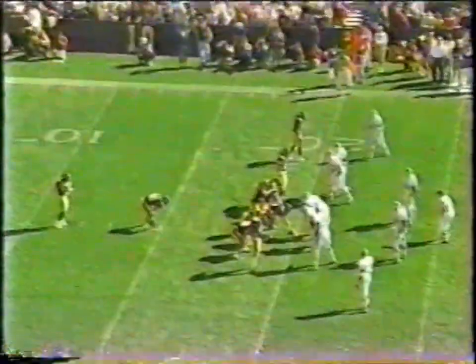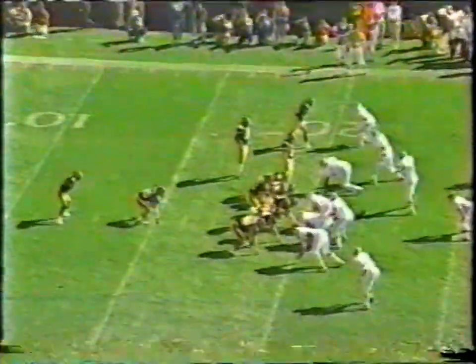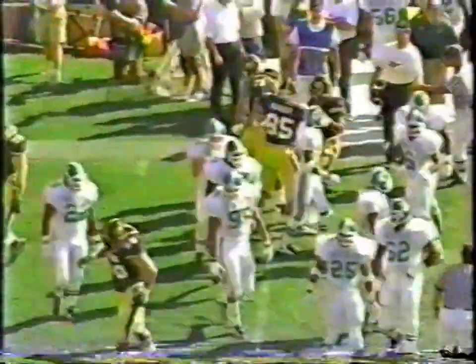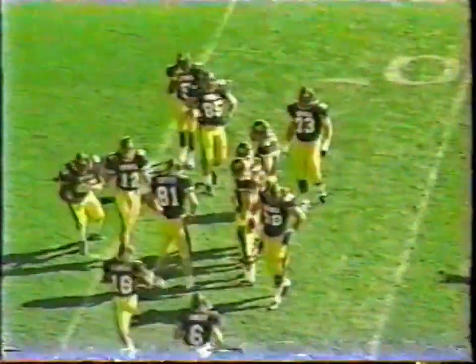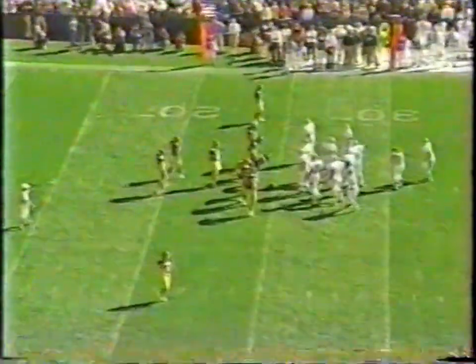It is second down and 10. Flemister, the tight end, was in motion. Now the pitch out. Cedrick Shaw gets across the 25 to the 26. Ray Hill, the cornerback, came up to make the tackle. So it'll be third down, about 4 yards to go. You know, Iowa came out and threw on first down, and then on second down, they wanted to get back to their rushing offense, and Michigan State was right there, and they're happy to have Garnett back in the middle of the defense for Michigan State.